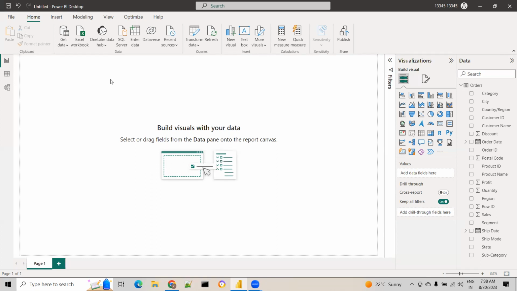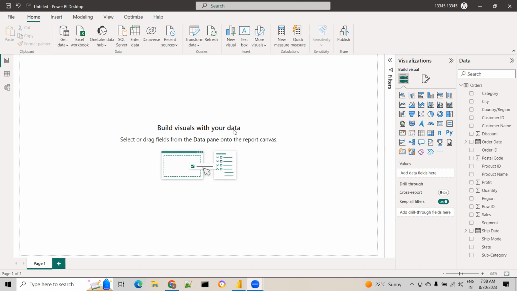Okay, fine. Let us look into how to create a simple visual. I'm not going to explore it more; we will explore it tomorrow. But first, I will show you how to create a visual. Now, this is called your canvas. If you look into this one, this white space is called your canvas.